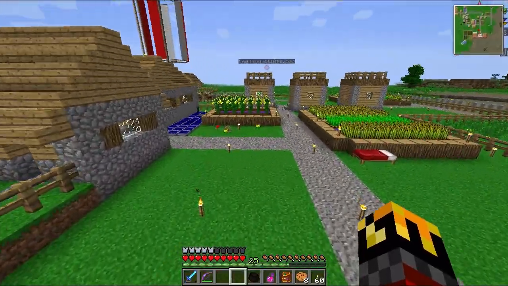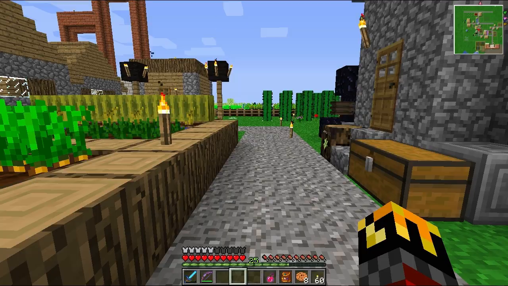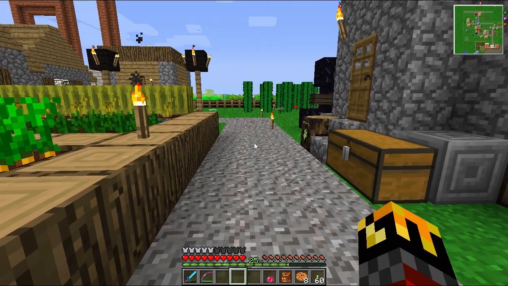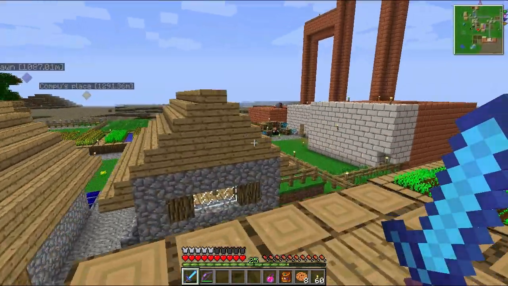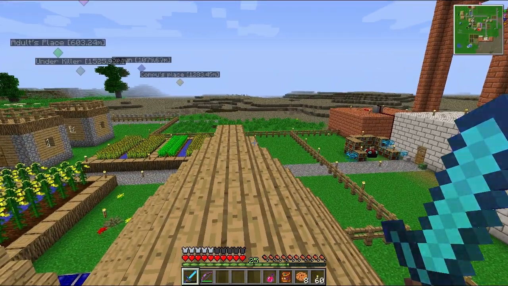Alright, well then, I'm gonna put my stuff back. Okay, before I continue with the episode, I want to point out that I did figure out what the Charm of Keeping does. I believe that was Computercraft that pointed that out. Basically what it does is, if you die, you can keep the item you're holding, which presently for me is nothing, and your armor. Quite useful if you have somebody that likes to come to your place and try to kill you.